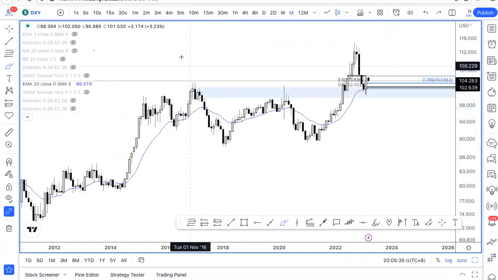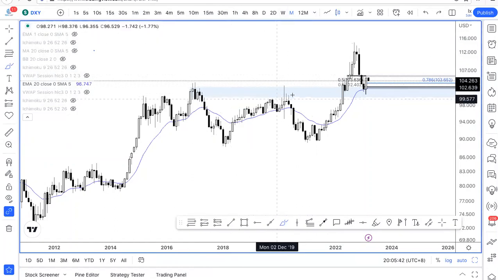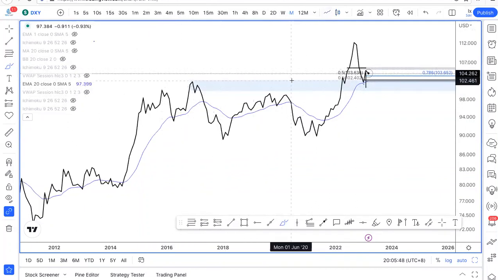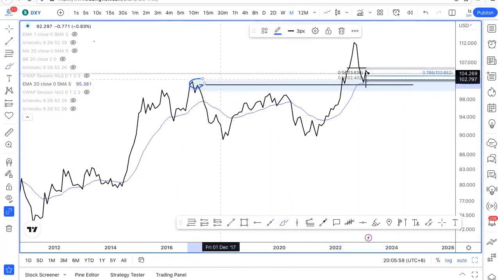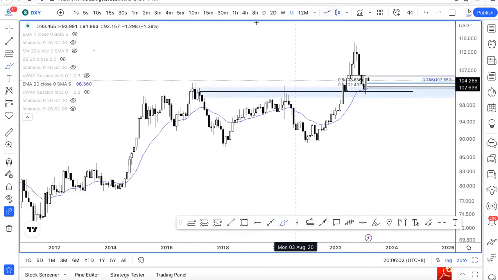So this is the view on the monthly picture, right? If you have trouble trying to identify the zones, you can just take a look at the close as well. Taking a look at it in a line chart, you can see that if you draw a horizontal line across, it divides this chart very neatly as both the support and resistance. So price came in to tap it as both a support and resistance level here.